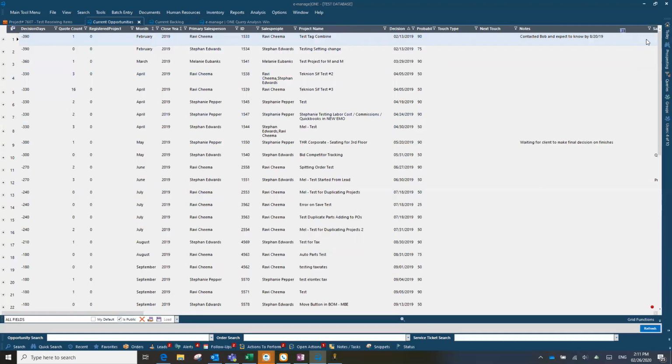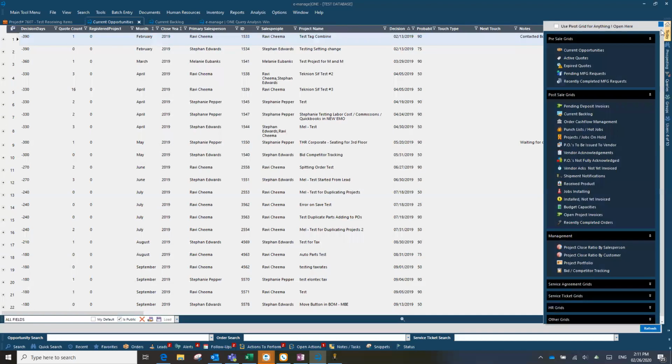I wanted to touch on what the opportunities are and how they're now responding. Once a quote has been ordered, booked as a job inside the order entry module, it automatically moves itself to current backlog. That's just one example. Once it's been fully invoiced to the client, that order comes out of current backlog automatically. All of these move through here as they should, with the exception of maybe a couple, like punch list jobs, where you have to trigger something to go in there by marking it as a hot job.